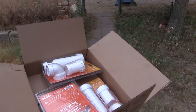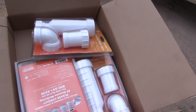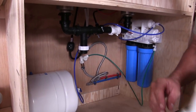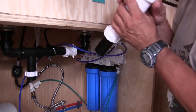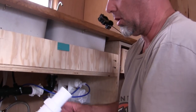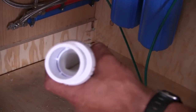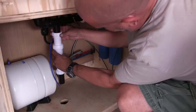Guess what we got in the mail today? 3 HepVo drain valves for the bus. So this is the HepVo valve. If you can see in there, it's just a one-way valve, so it goes that way, but it won't go in reverse. It's just a silicone tube that flattens out at the end, and water will flow right out of it, but won't go back the other way. This is an alternative to your standard P-trap, or down and up and down again. So that's why we chose this.